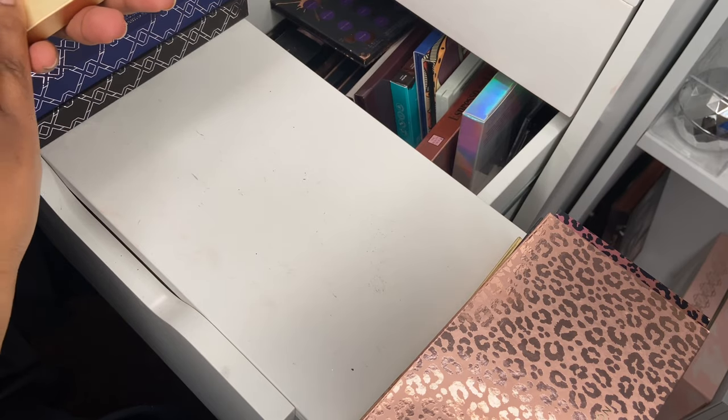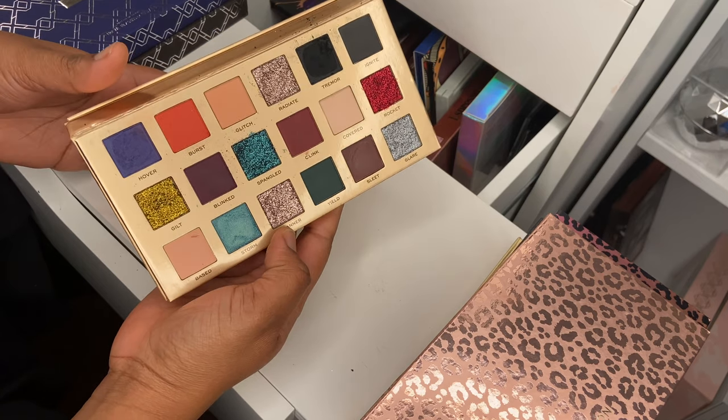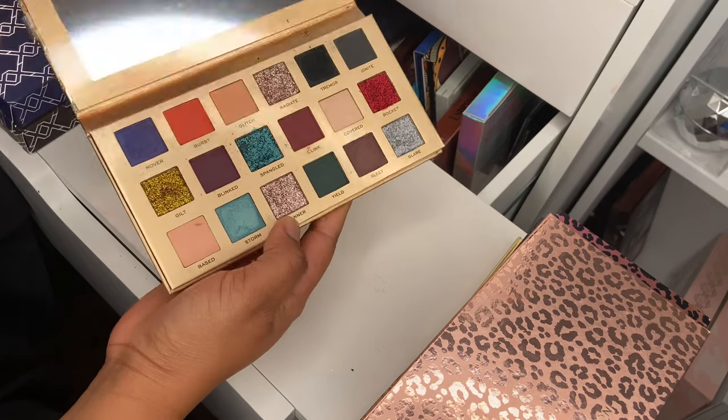And this one is All That Glistens. Who remembers this palette? I love this palette. Some of the matte shades are a little dry. And again, I could do without the pressed glitters in this palette, which is quite a lot. But for the most part, I do like this palette.